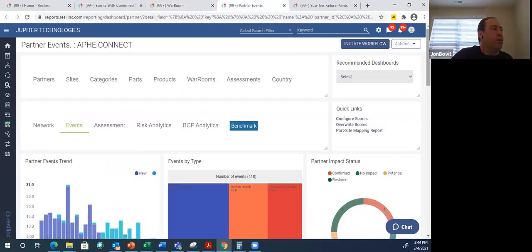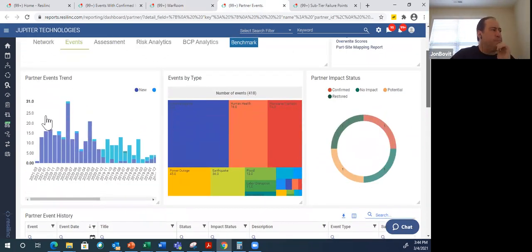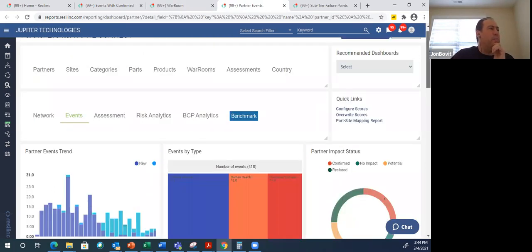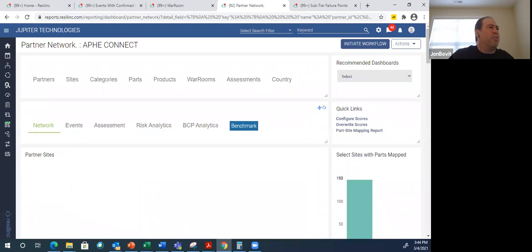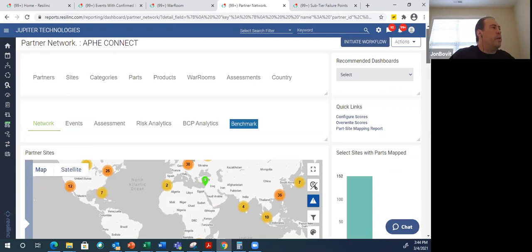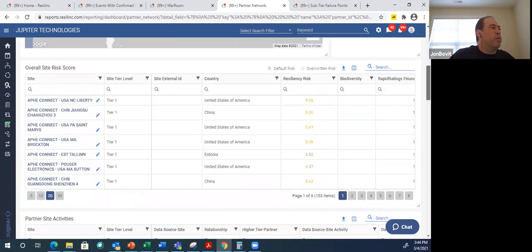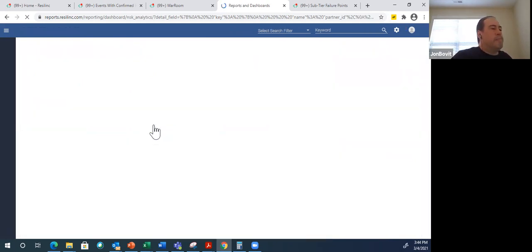And then the whole idea too, as I mentioned, is to put all this information together and provide some analytics. This happens to be at the supplier level. These are all the historic events that have impacted the supplier. The other thing I can do is look at that supplier's network. In other words, where they are in the supply chain and what that looks like, what their supply chain footprint is, where their dependencies are. And again, it's that whole idea of increasing visibility of this particular supplier and being able to see what some of the details are. I can look at their risk analytics for this given supplier. So all of this information is at my fingertips.